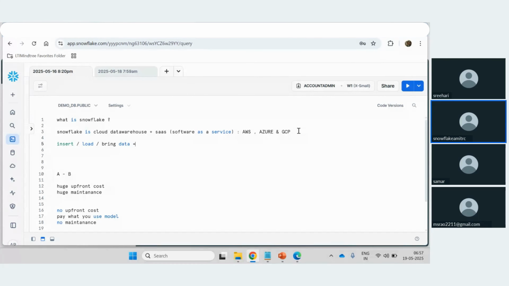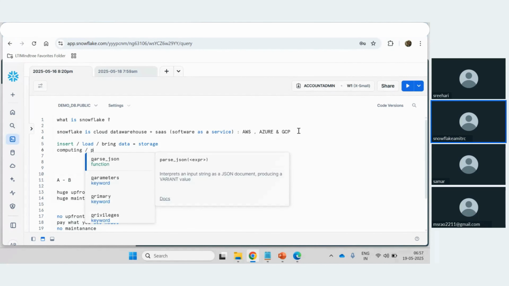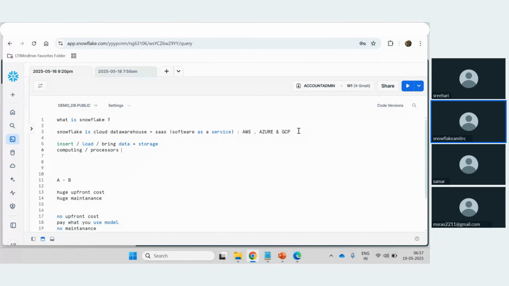So for that reason, what do we need? We need the storage capacity, so that we can store the data. Similarly, the second thing we need is computing, in the sense of processors, right? In your smartphone, laptop, mobile, desktop, wherever you go, these two components are there. You have the processors, you have the storage.